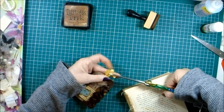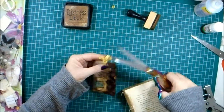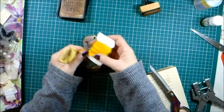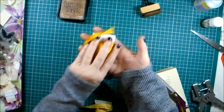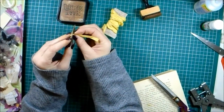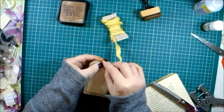Right. Oh. I'm making the right pigs here with that, aren't I? Right, so now I want a bit of sari silk at the top, and I've got this that I already had, which is really bright. I do like it, but I'm thinking save that one for our bumblebee tag or journaling card. And I've got this one sent to me by the lovely Dawn, so I'm just going to use a bit of this, and I'm leaving it on there before I cut it so that I know what size I need to have.